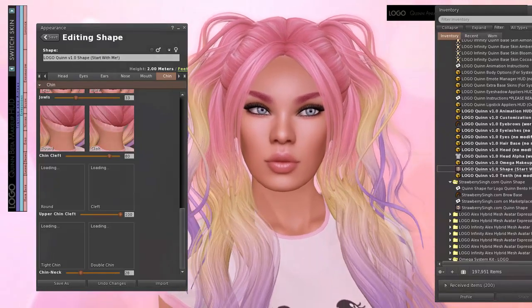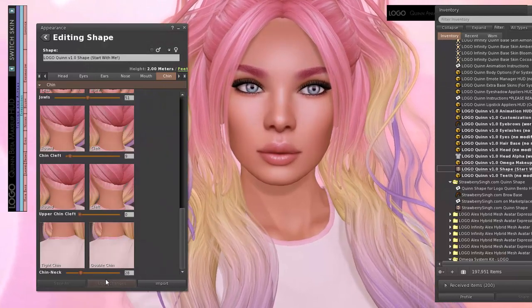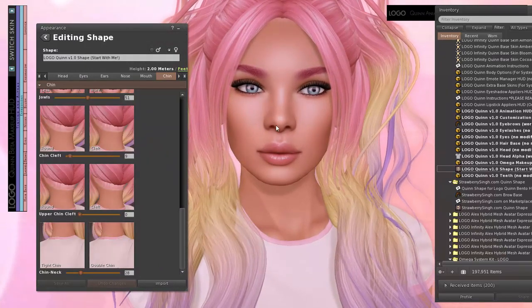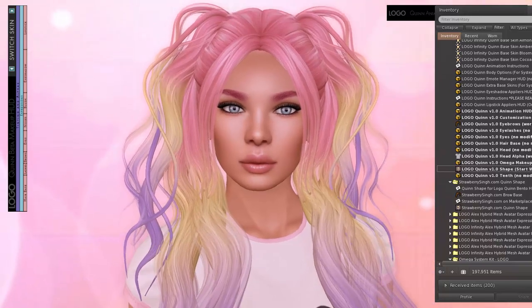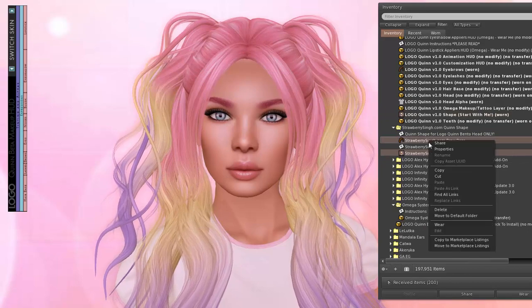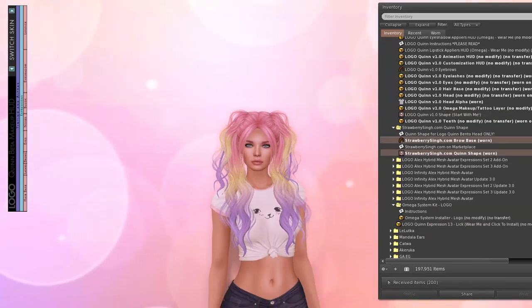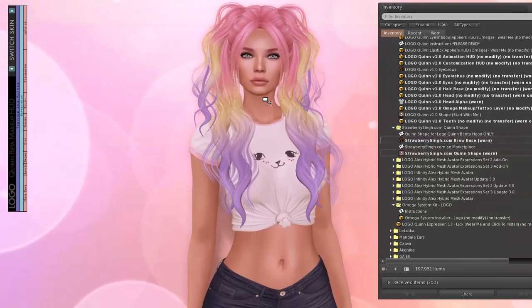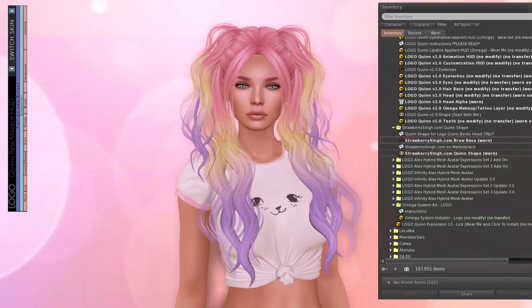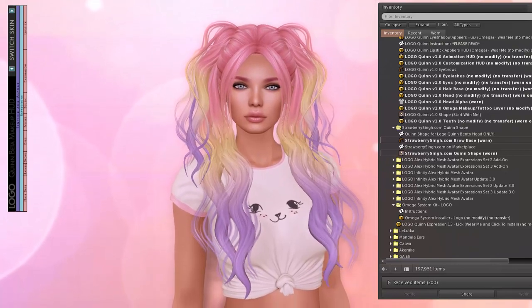Once you've got the sliders to your liking, you can hit save as. I'm just going to undo the changes. I don't want to mess with their shape. A really pretty shape. And I'm going to put on my shape once again so you can see what that looks like. And again, this is the Pink Fuel skin that I'm wearing. It was just released today, and this logo Bento head was released a few days ago.